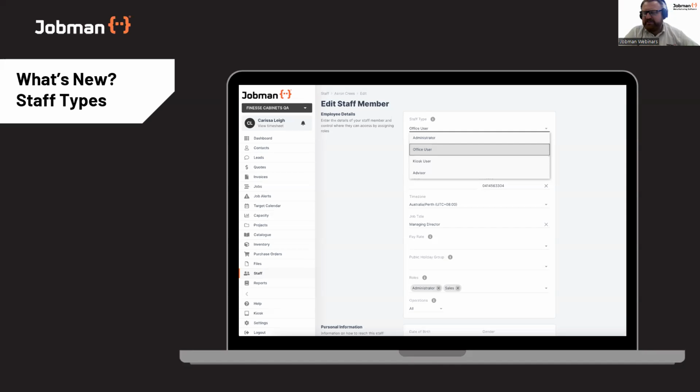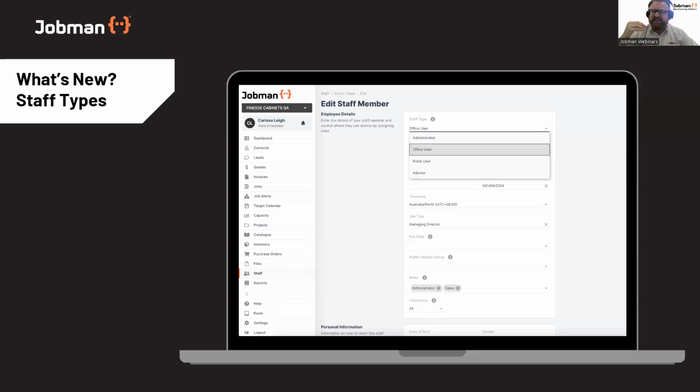The last one on there is the one I'm most excited about, which is the advisor role. This will basically give companies the opportunity to reach out to integrators, business advisors, accountants, and all those really important support network people in your business. You don't need them in your software all the time, but at certain parts throughout the year in meetings, you want them to have access to come in and just have a look. They can't change, play with, or modify anything, but they can help advise you and see. Anyone who's a Xero user will be very comfortable with this concept of advisor roles in their software. So this is really exciting.